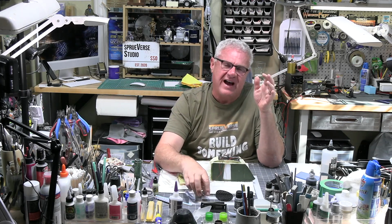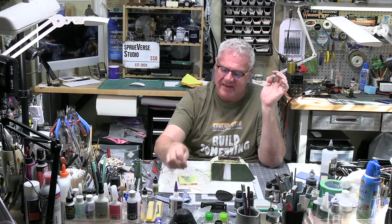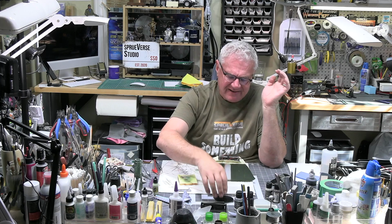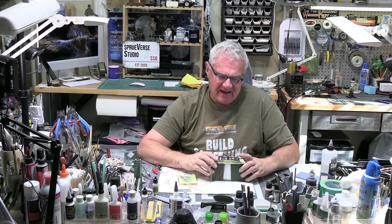I think I can get the bulk of it done, and there's a lot to do. It's a big kit, so I don't really want to have to fight with it once I've got the dome in and everything else. That would not be good. So I'm going to do that. And then we'll drop this interior in, and we'll close it all up just temporarily and take a look at what that looks like. I think you'll get a kick out of it.